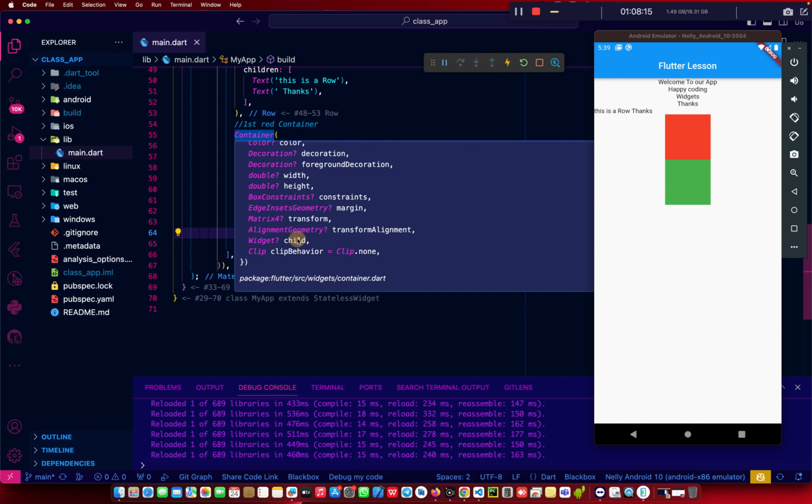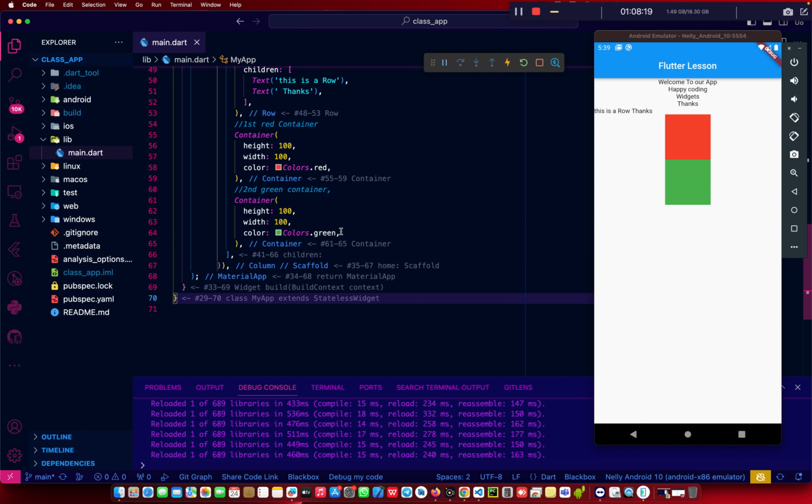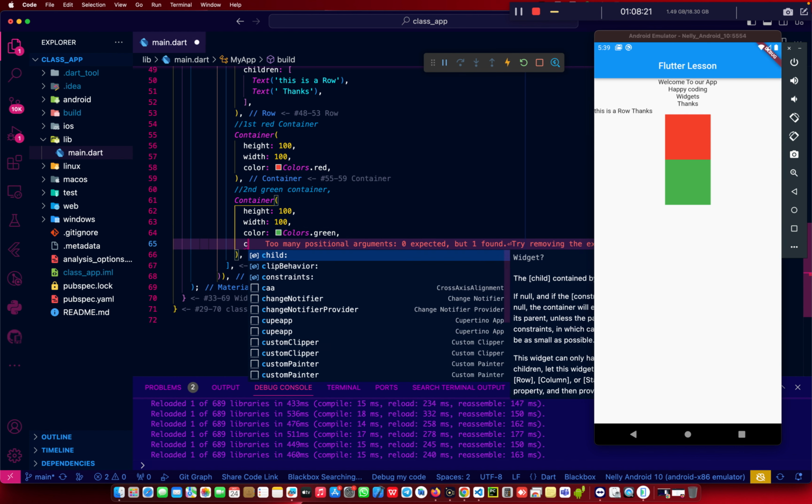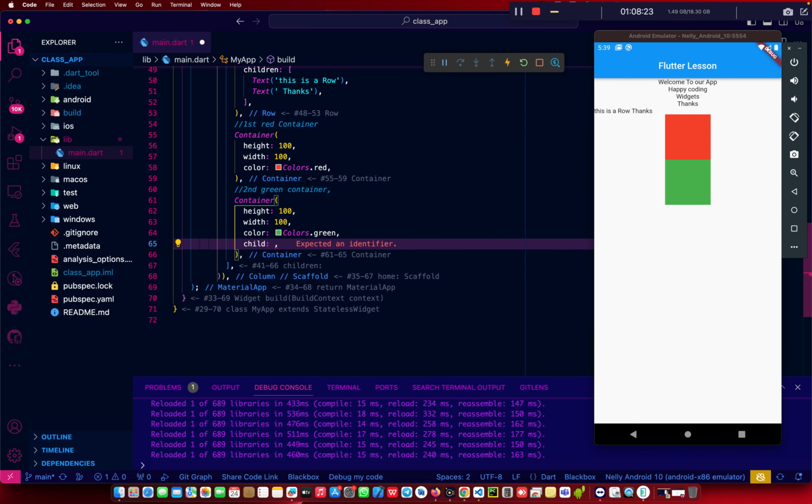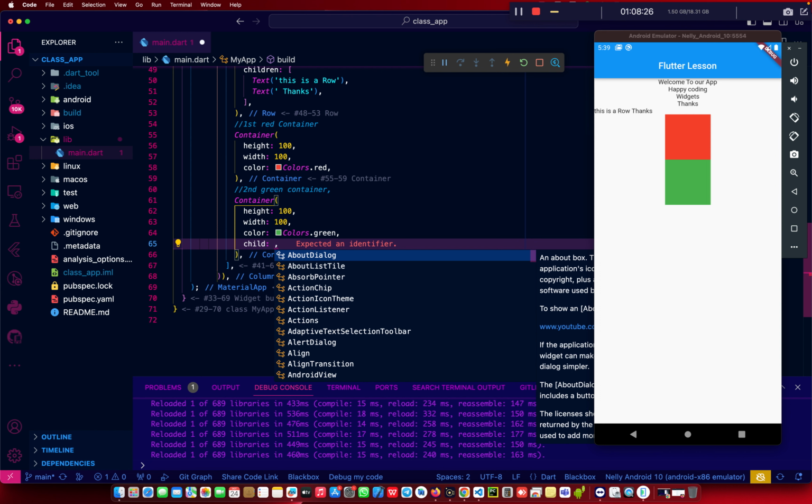A child can come in down here, and a child can be something else, another widget. A child can be anything, any other widget, maybe an icon, maybe a text widget, maybe a column, maybe a row. Then we can put it within the body of the container.